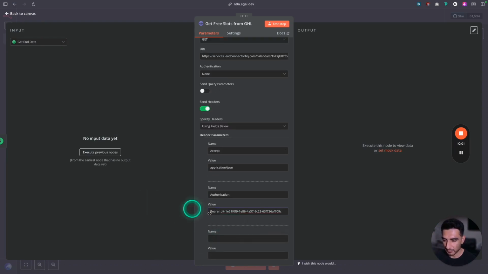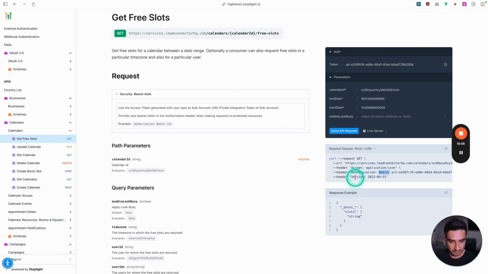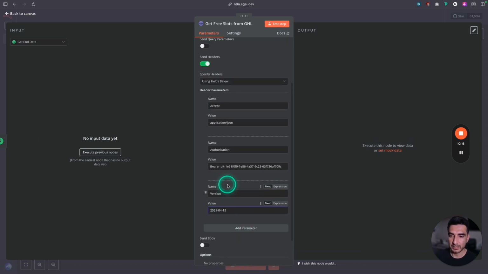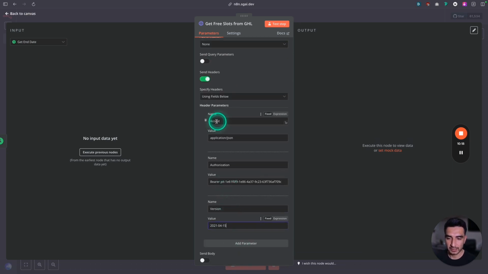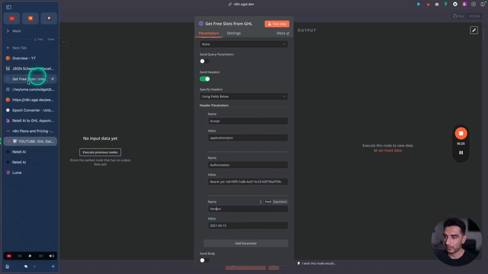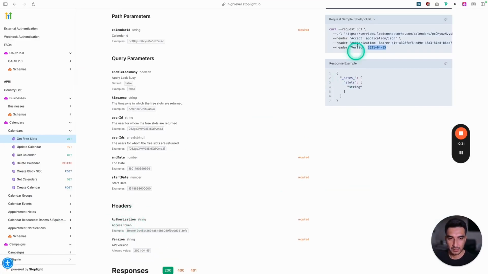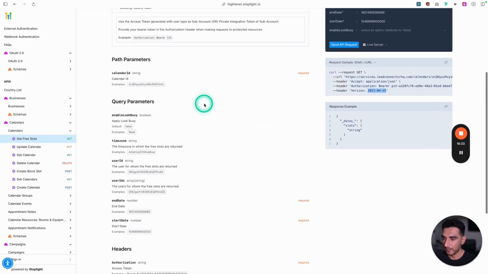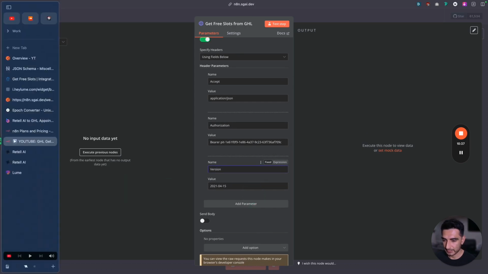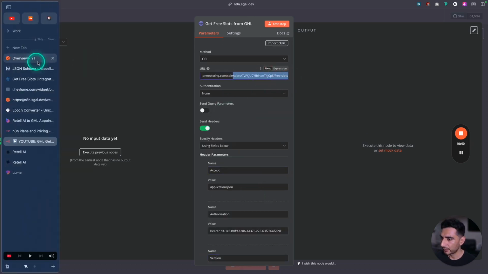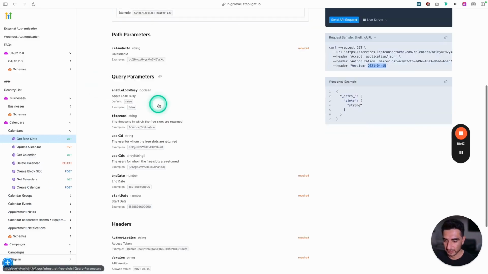Then the last thing that we want to add here, I believe, is going to be our version. If we take a look here, yep, version, and then we want to copy this, and that's going to go in there. This is what we're going to be sending in the header. We're going to send the accept, the authorization with our API key that we got from the private integrations, and then version. All of this comes from the documentation here. It's telling us what to send. And again, we can see the sample there. Perfect. That looks good. Let me see. We got the calendar up. I believe that's going to be it. I don't think we need anything else.